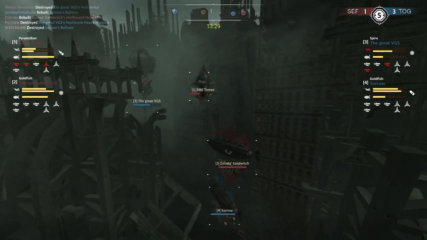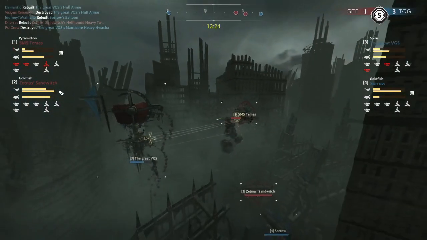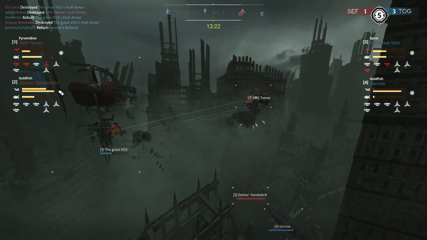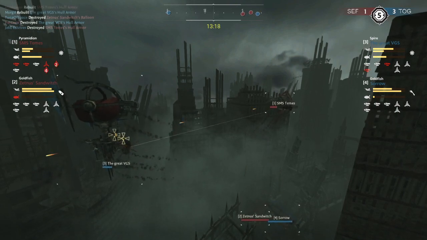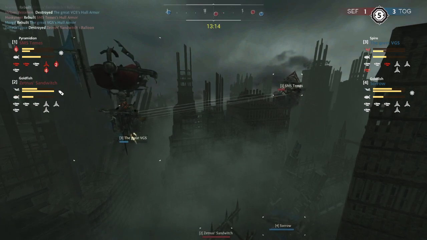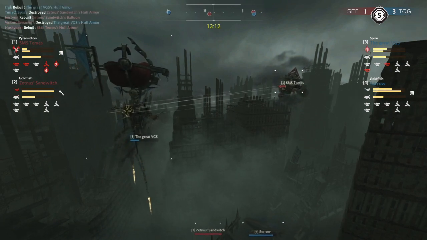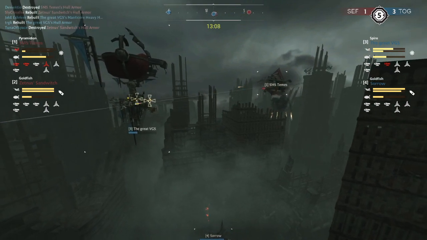And Sorrow in a really awkward position here because they can't really use the carronade. They're just underneath the Sentence of Sandwich. Yeah, and the Grave VG's not really looking good, but SMS Demons isn't looking good either. Okay, Sentence of Sandwich moving away once they get out of that area. Both bouncing, broken and breaking. Really quick rebuilds on both ships here.